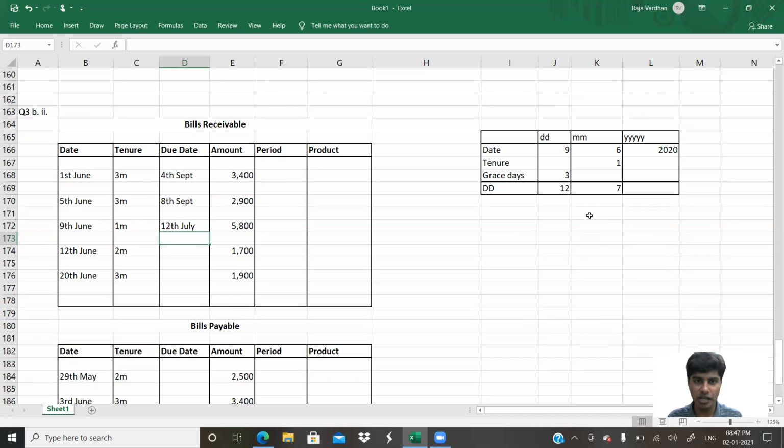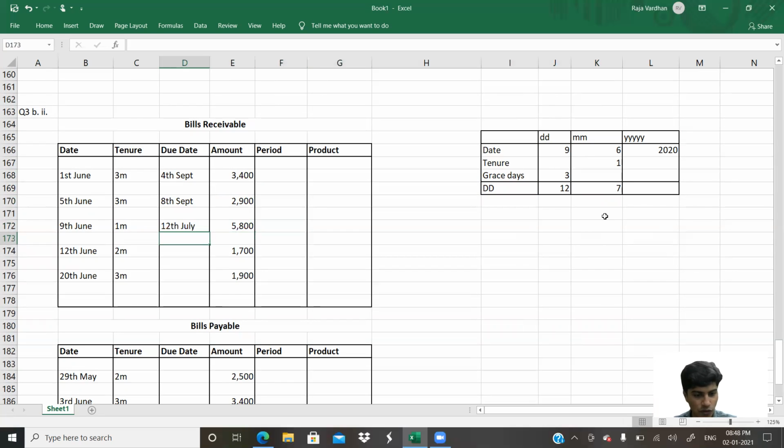If it becomes a very extraordinary figure, assume this is like some 30th plus 3, this becomes 33 days. 33 days are not there in July, only 31 days are there. So we subtract 31 here and add plus 1 here. So plus 1 makes it 8th month, minus 31 will make it 2 days. So 2nd of August or something like that. I'll show it to you if that comes. If not, I'll do a separate video on average due date wherein I'll tell you only how to add these dates. It's very simple, just mathematics, addition, subtraction. A lot of them I see writing 8 days in August, 9 days in, a lot of complication. How many days are left out in July? Oh God, what not.